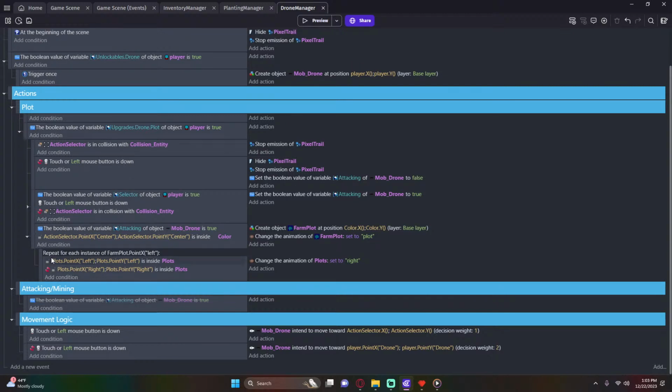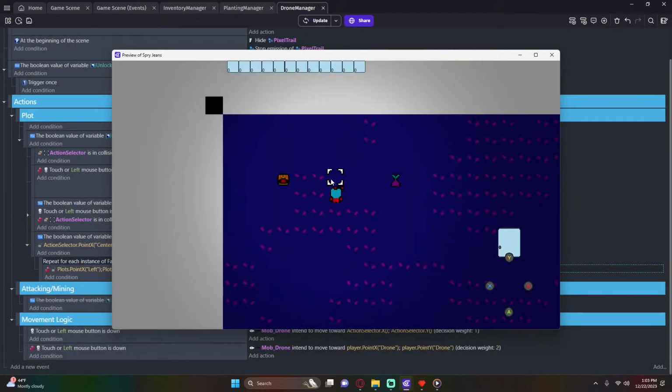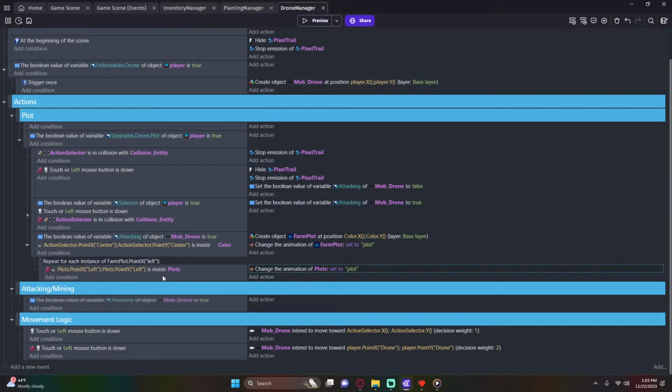If, for each instance of left, if there is something to the left and not to the right, we need to set this to left. No. If there is something to the left and not to the right, set it to right. If there isn't anything to the left, then let's make it plot. Just to make sure that this is working, right? So far that shouldn't change. Now, if it's not anything to the left, let's make it middle. See if it works.